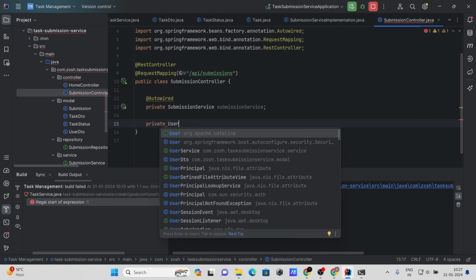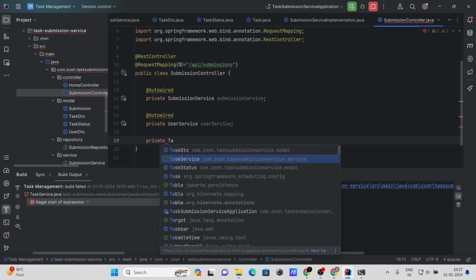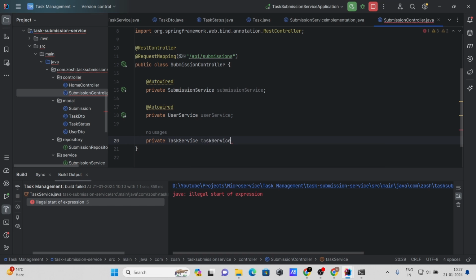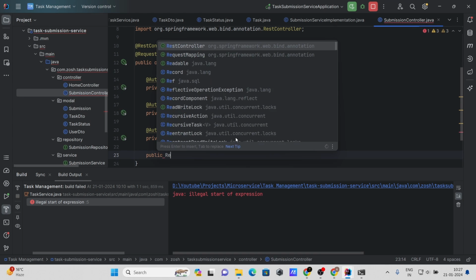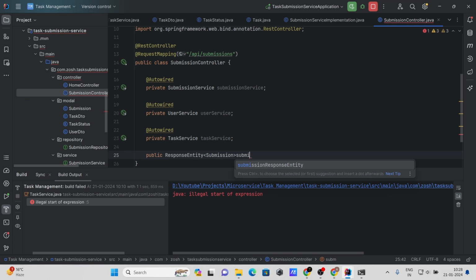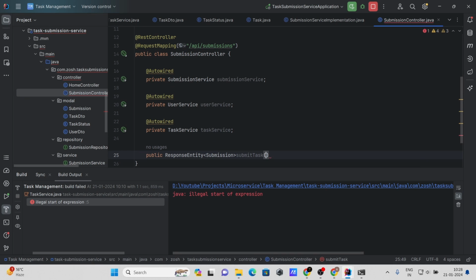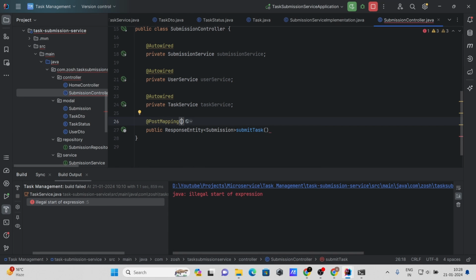Then UserService with Autowired, and we also need TaskService, so let's add TaskService with Autowired. Then ResponseEntity Submission submitTask, and let me give a PostMapping.